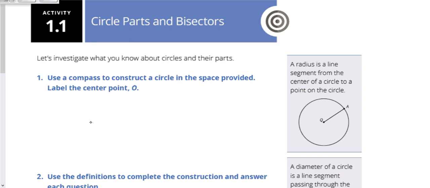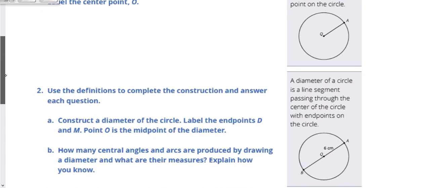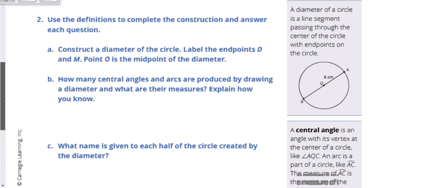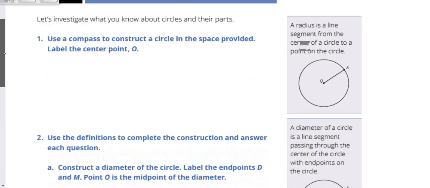Okay, here we are, week 6. We are in module 1 still, topic 2 now, lesson 1, and you can call this kind of part 1 if you want. You're going to have some notes today and some notes tomorrow. The notes today are going to be a lot of vocabulary. If you notice on page 113, on the right-hand side, there's a lot of information, a lot of definitions, and it continues on to 114.